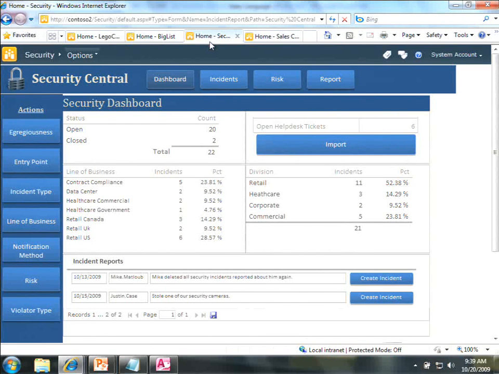One of the major concerns in my organization, because we have healthcare data, because we have government, Department of Defense data, because we have all this data that we have to have such security walls around, is our security group. And I have a great department, and they're really, really judicious about managing security incidents and risk assessments. But they do all this stuff in Excel on a file system, or some Word documents to capture their interviews. And they never really had anything that made it easy for them to show the rest of the organization where we were having problems. These are the lines of business that you have to pay attention to, or these are the types of incidents that we're seeing.